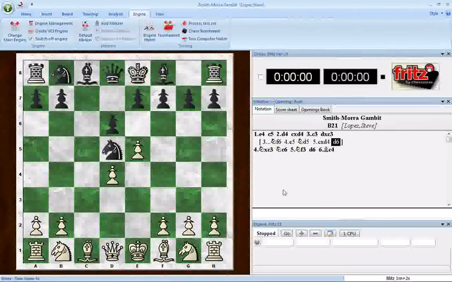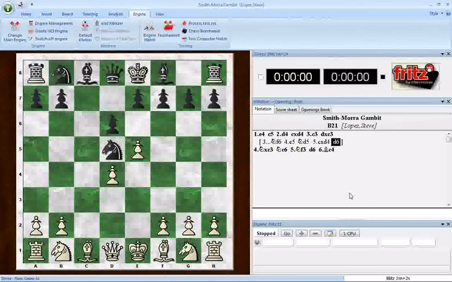There's a bunch of different things you can do here. One of them, how you structure your opening training is really up to you. I could have put this in as 2 separate games in the database. I could have had the Smith-Morra Gambit accepted, which is the main line. I could have put this variation line in as a separate game, Smith-Morra Gambit declined. There's no right or wrong way to do this. You could put them in as 2 separate games and then have the choice of picking between accepted and declined, or I can just pick Smith-Morra Gambit and let Fritz throw at me what it will, just the way my opponent would. That's why I did it this way.